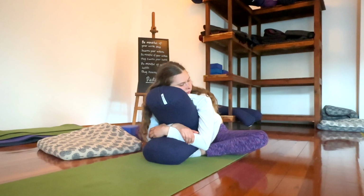Another energy center often associated with this pose, butterfly pose, is the Sacral Chakra. And this is our center for creativity and sexuality. Our sexual energy often goes hand in hand with our creative energy. So a question that I would like to ask you is, how are you utilizing your creative energy in your life?